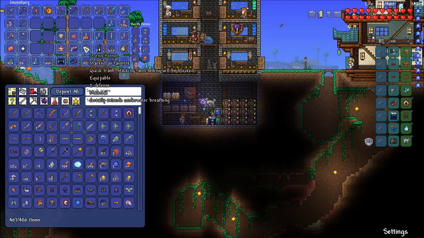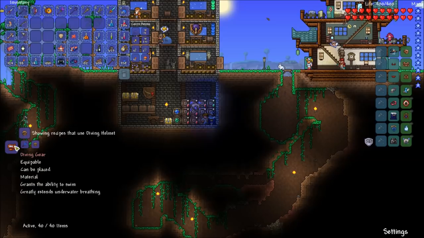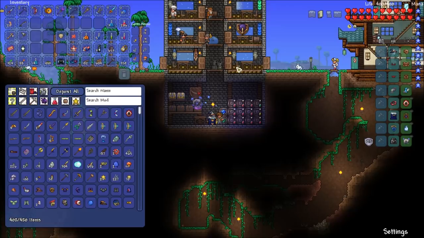It's a material. What do we use that for, Scott? This. Diving gear. Oh, yeah. Okay. We'll put it away for now. Diving gear would come in handy, but... Alright, we'll stick to this set for now. Okay, I think I am ready to go. Electric sparks on death.